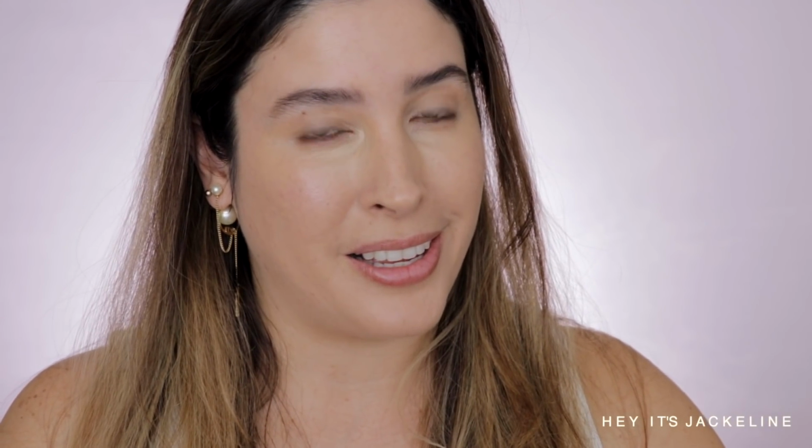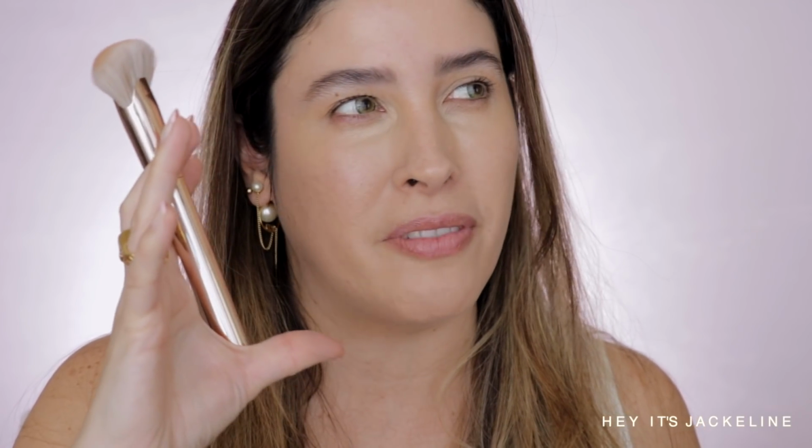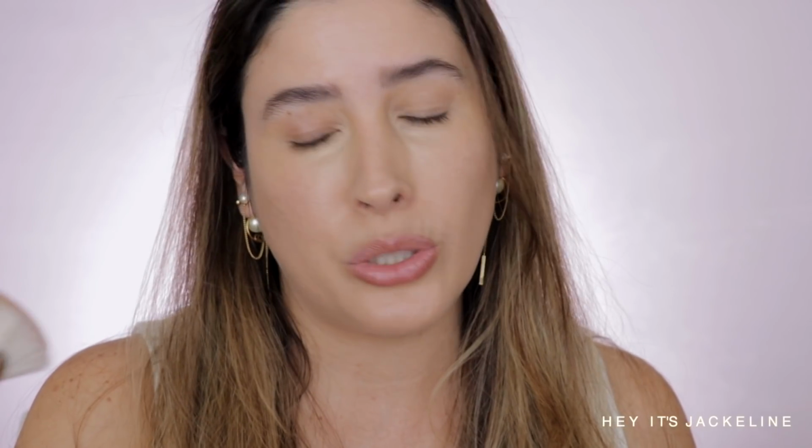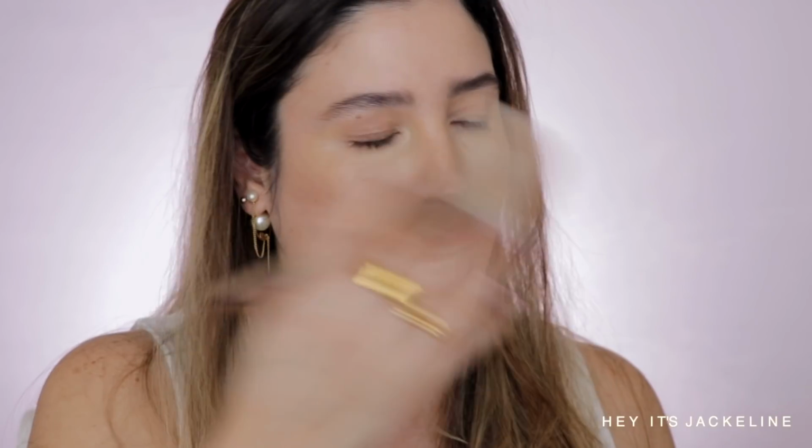I'm excited to see Chanel's Le Beige collection for 2022. Perhaps you have already seen some of the sneak peeks, but apparently they are bronzers or setting powders in a very large component, only 2 shades, which I know, I wish there were more shades, but there are 2. And then there's another one of these right here. Now I don't know if it's the same shade or another shade, so I'm curious about that too. And then there's an illuminating kind of like highlighter. I'm excited. I always get excited about the Chanel Le Beige collection.